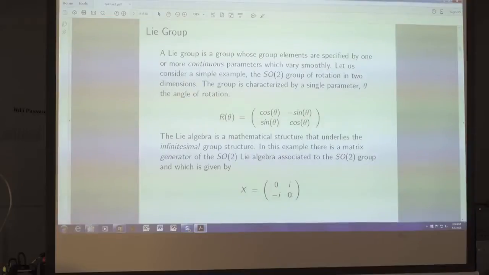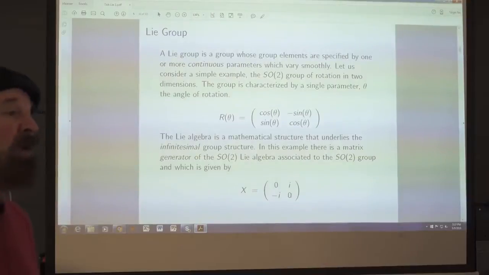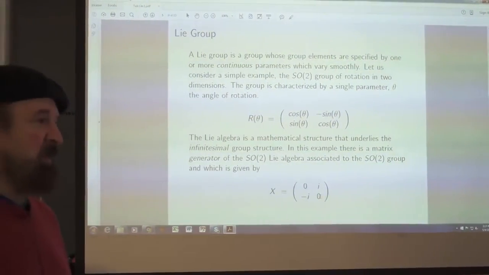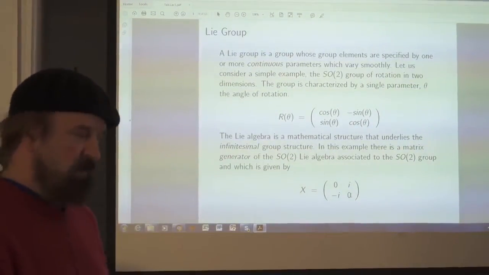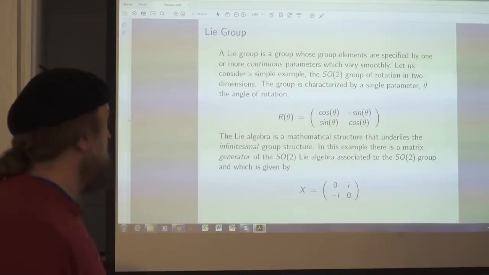Okay, a Lie group. I was talking about a discrete group before, which has a finite number of elements. A Lie group in reality is a continuous group. By this, I mean, imagine you have a manifold whose points are the elements of the group. A manifold will have, in general, a continuum of points, an infinite number of points, and I guess an uncountable infinite number of points. So you can imagine those points of your manifold being the elements of the group. This is what you really mean by a continuous group.